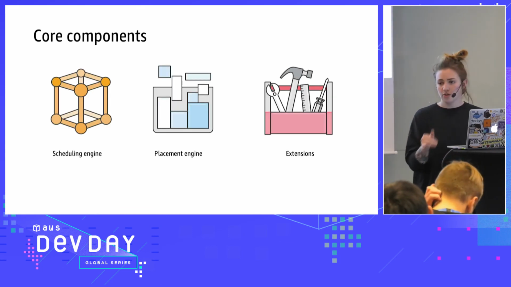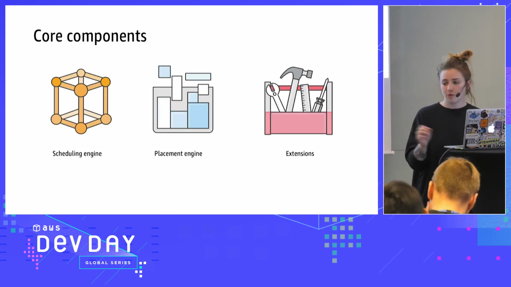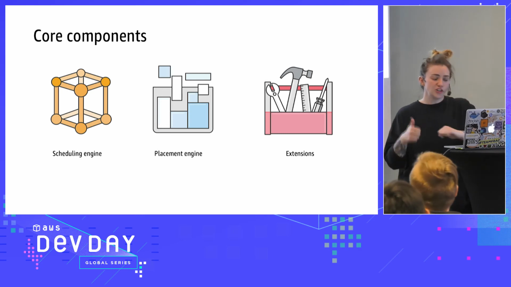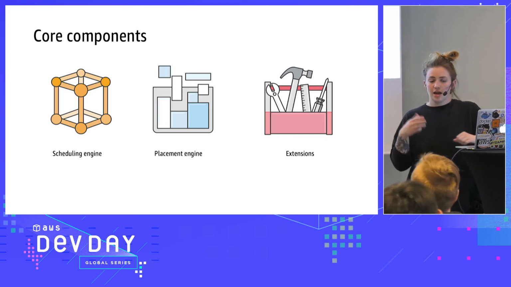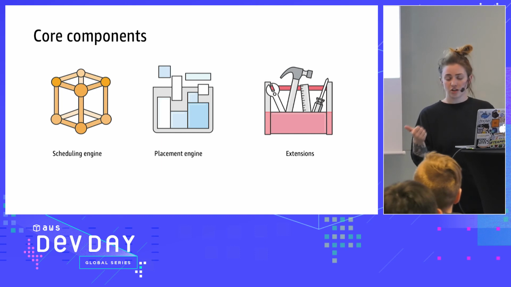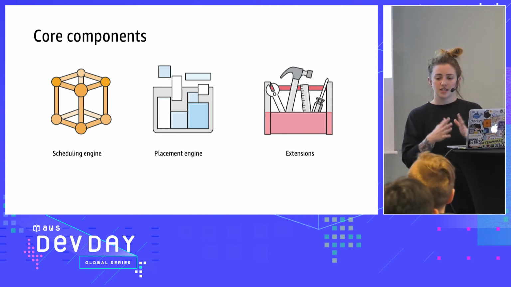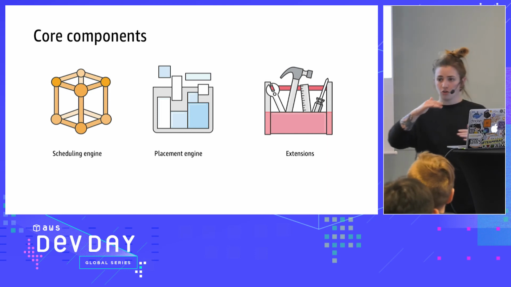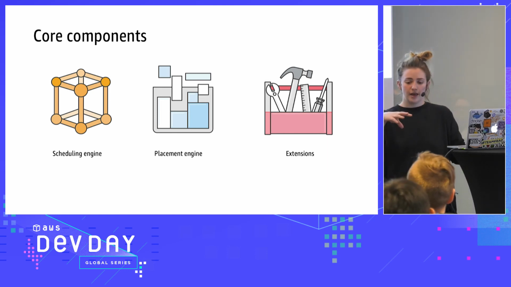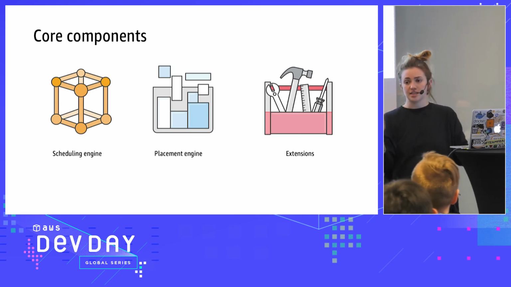A couple of core components here. We'll talk about all of them, some in more detail than others. First is scheduling. So how do the tasks run? What do they schedule them in response to? Placement engine, that does things like, and we'll look at the whole flow and the order of operations, but how does the agent know where to place the tasks?